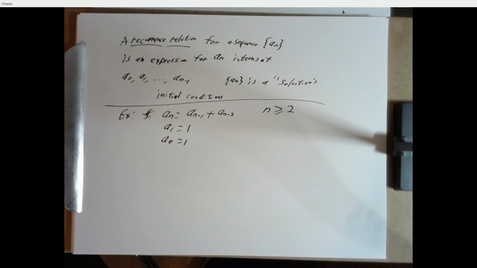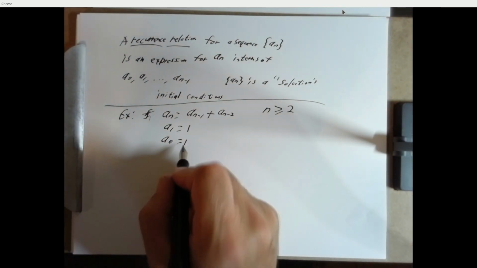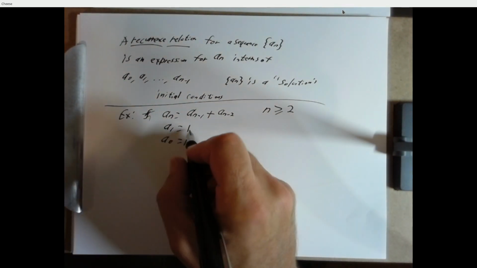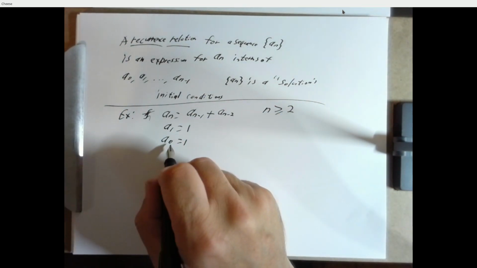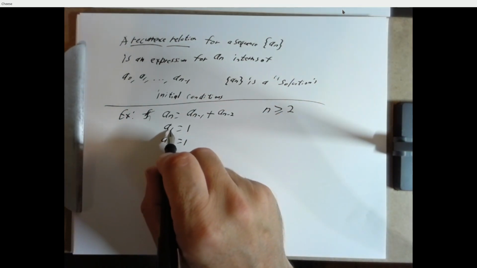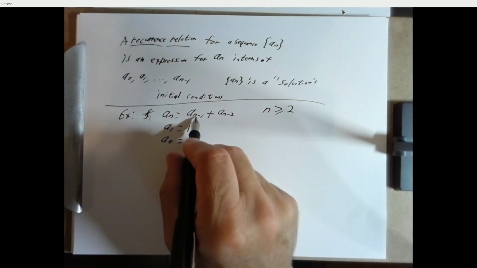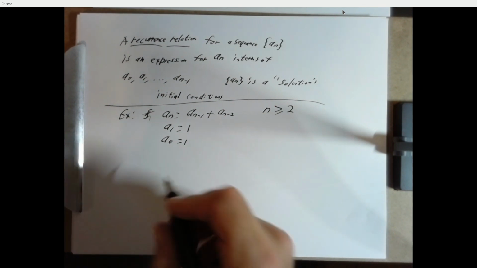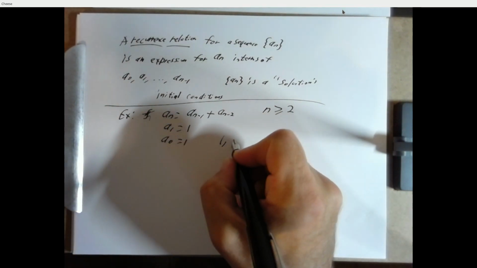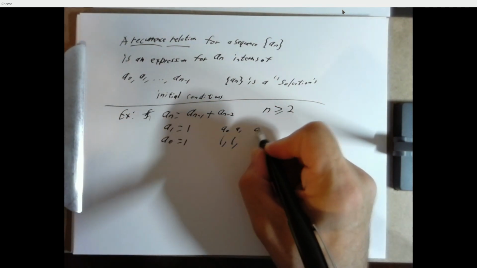So what are we defining here? We're defining a sequence. And we've said the 0th term and the first term are 1. But for terms 2 on up, we can define the nth term as the sum of the two previous terms. So if we were to write this sequence out, the first term is a 1, the second term is a 1, this is a0, this is a1.